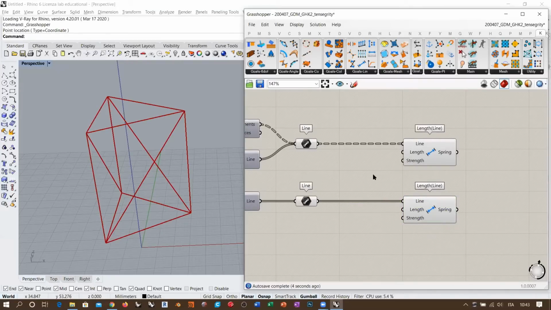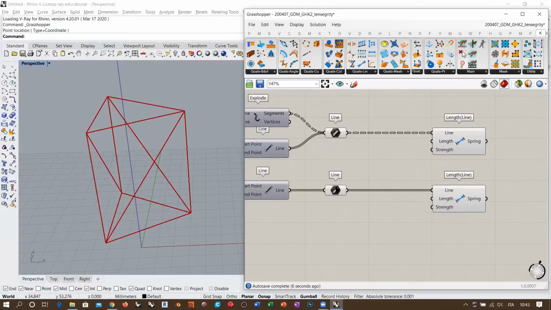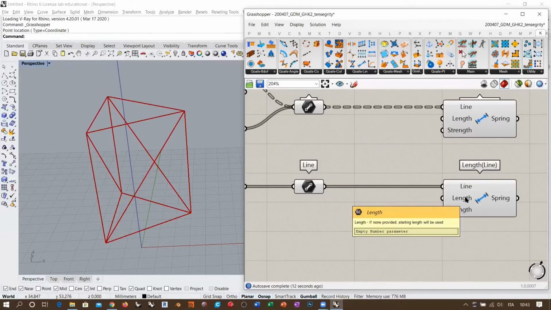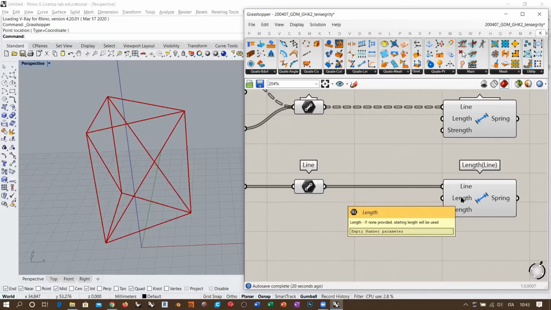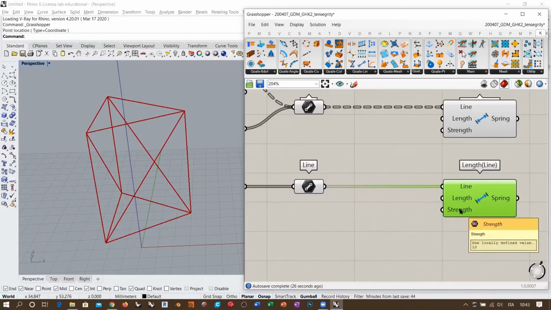So what I'm going to do, I'm going to tell the bars that their actual rest length is basically equal to the actual length of the lines that I am providing. Okay, so I don't parameterize the length input. I just say that I want this length to remain equal with a, let's say, quite a strong action.